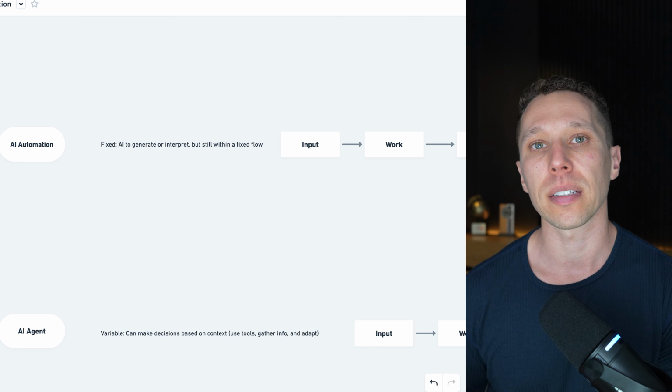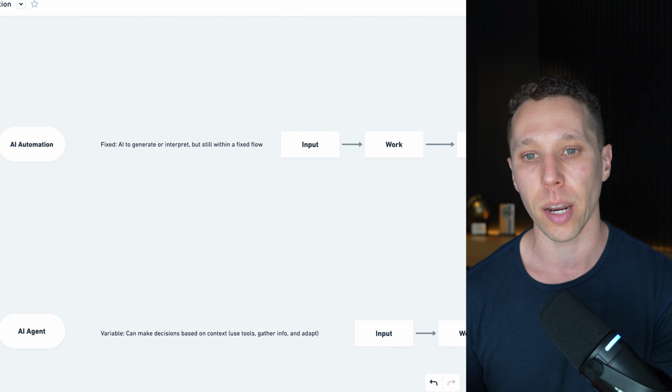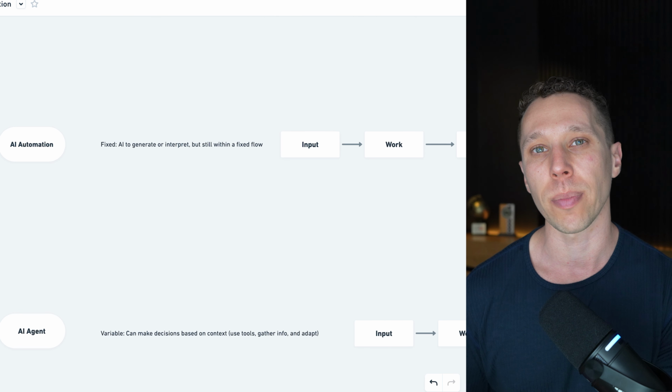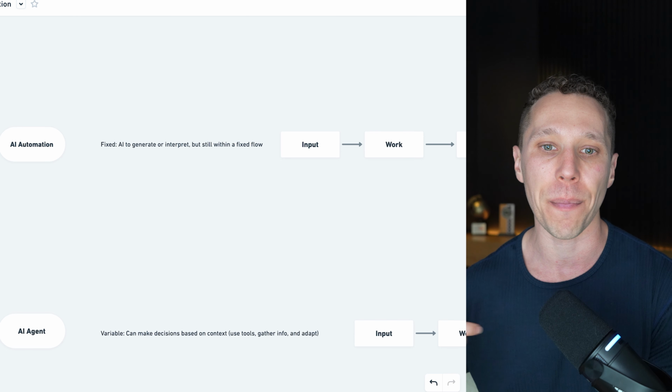Now, if we go to the next level here, we add in some AI into that automation. So that's when we get into AI automation. And this is also a simple system. It doesn't have feedback. And so that's the key thing we want to get into, is feedback, so our systems get better over time.